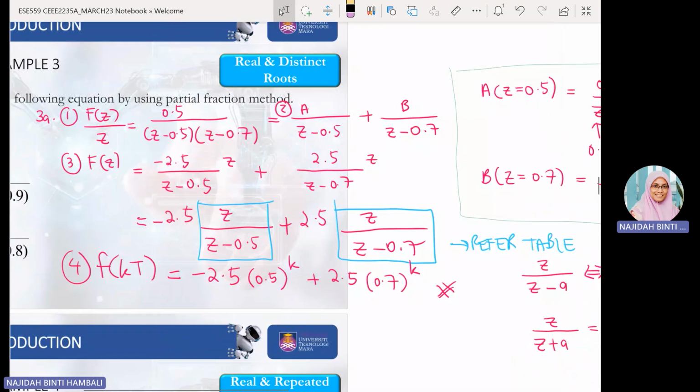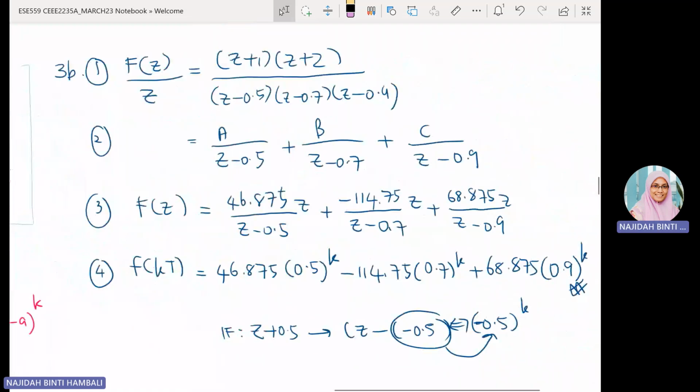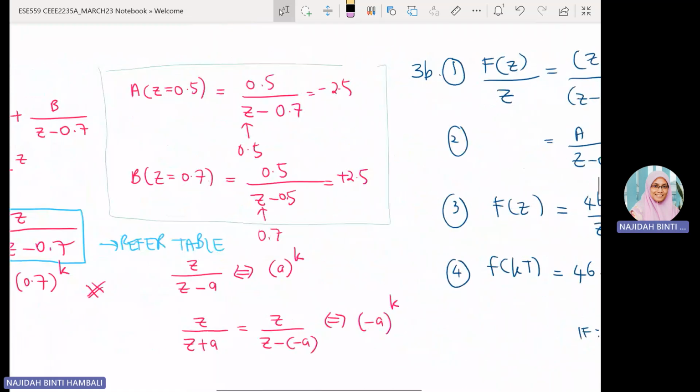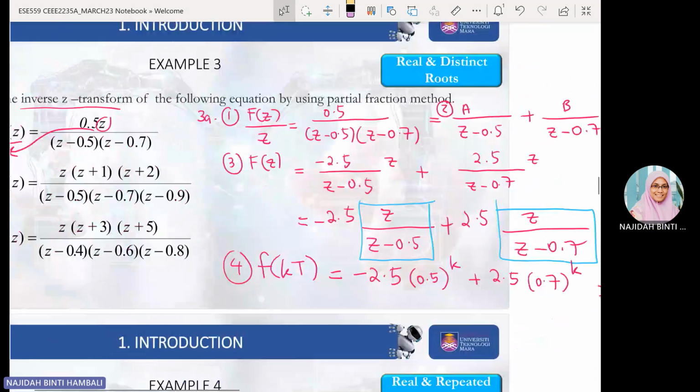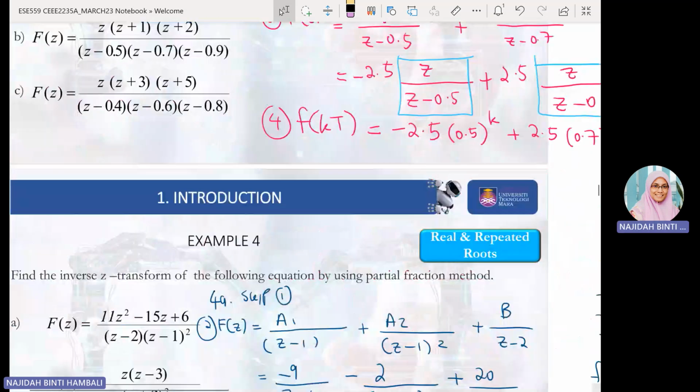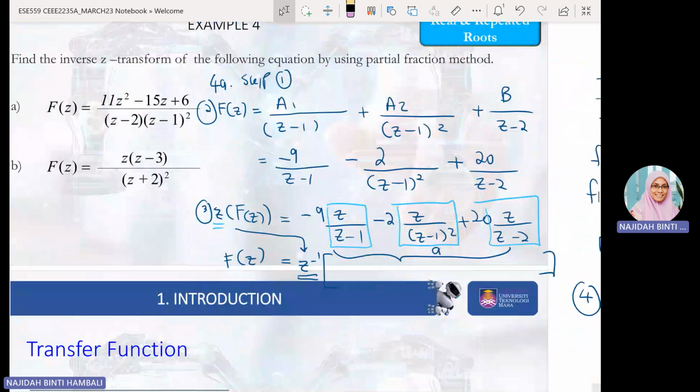Betul kan A dan B? Dah buat kan A dan B? Okay, so check your partial fraction. Dah practice belum? Okay, repeated roots. Ada yang tak dapat nak buat A1, A2 dengan B repeated roots? Saya dapat B. Okay, siapa yang dah dapat boleh share kat depan, share dengan kawan macam mana nak determine A1, A2. For this case, especially when you have repeated roots, boleh share dengan kawan-kawan. Siapa yang share, free dapat pahala.